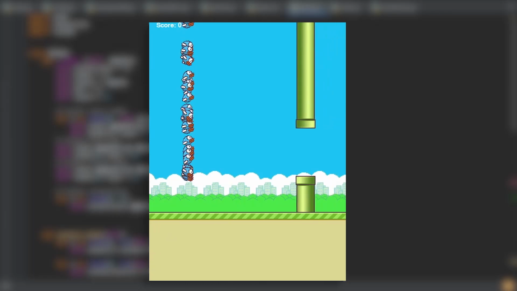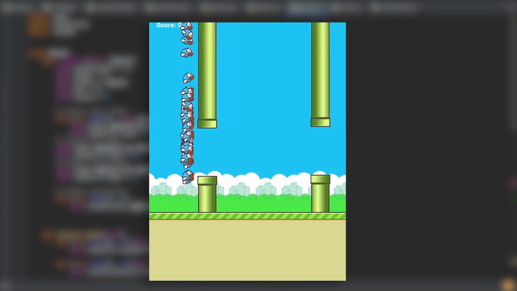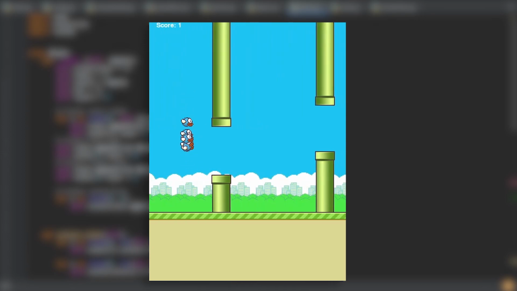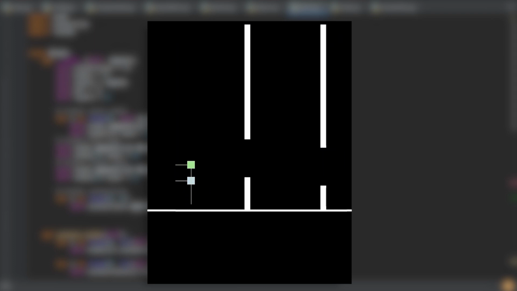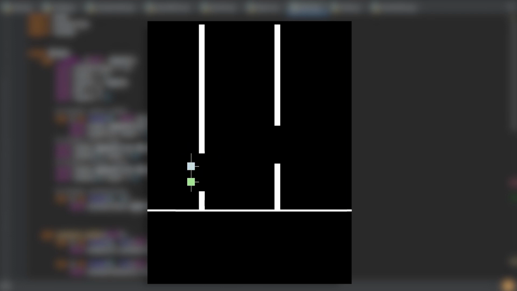The genetic algorithm is one of the most fundamental pillars of artificial intelligence. And in this video, we're going to add the genetic algorithm to a simplified version of the Flappy Bird game without using any libraries. By coding everything from scratch, you will learn how an artificially intelligent neural network actually works.